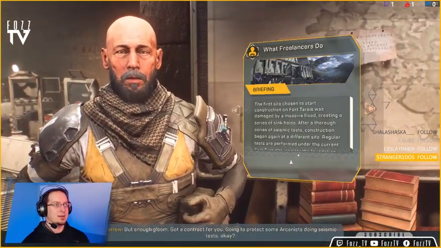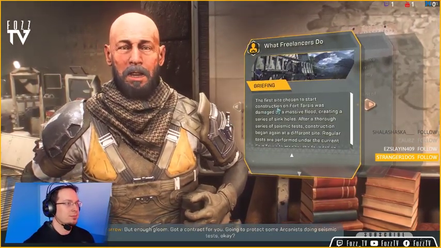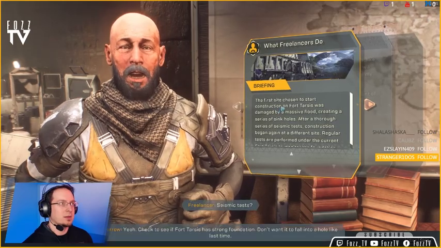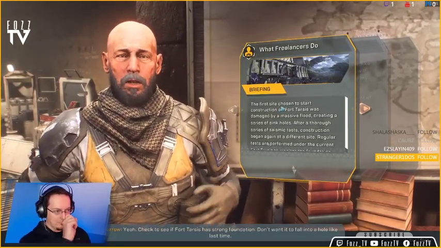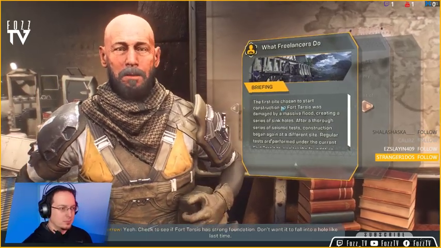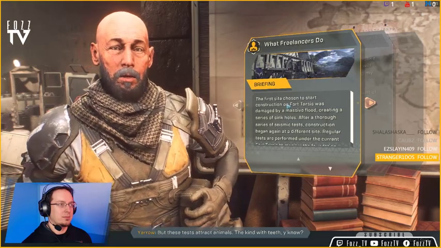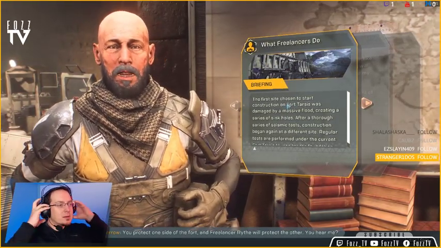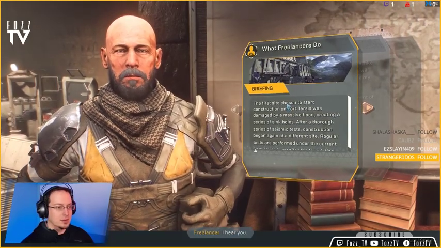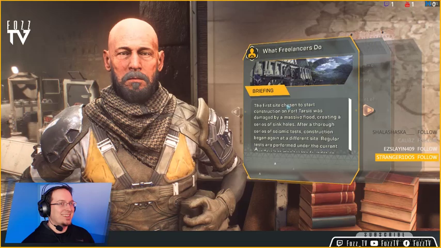Got a contract for you. Going to protect some Arcanists doing seismic tests, okay? Seismic tests? Yeah, check to see if Fort Tarsis has strong foundation. Don't want it to fall into a hole like last time. What? But these tests attract animals. The kind with teeth, you know? You protect one side of the fort, and Freelancer Rife will protect the other. You hear me? I hear you. Good, now go. I'm hungry. No breakfast yet. I'm hungry.